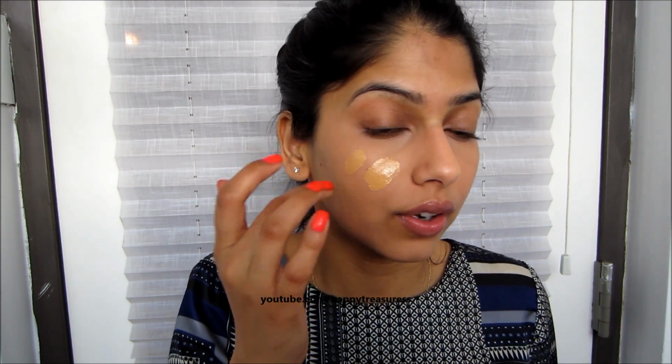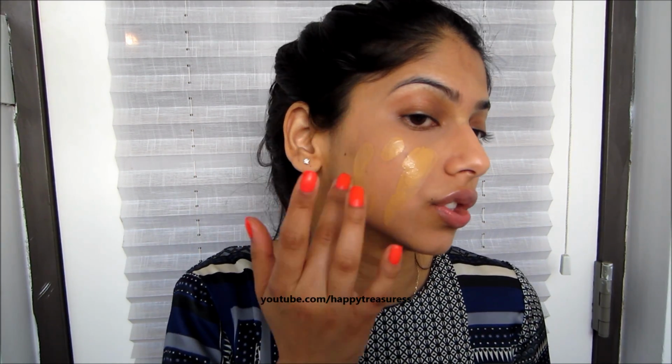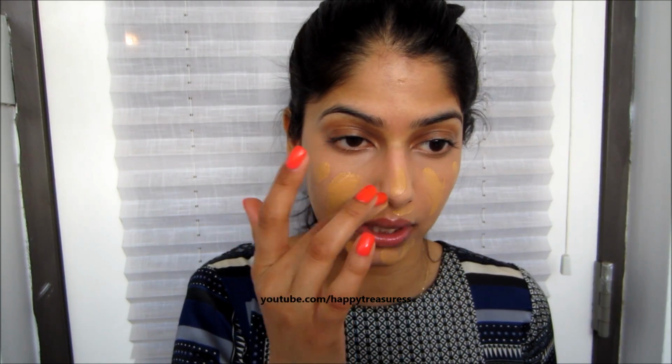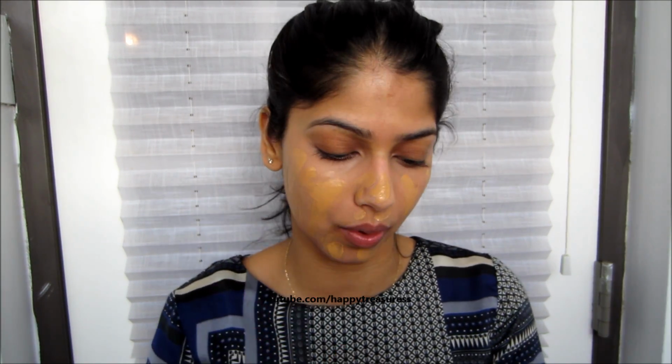Now this is not crazy sheen, but it's gonna give you really nice sheen. So I'm just putting that all over my face using my finger, and then we'll blend this out. If you don't have the luster drops, because I think that those are limited edition, I've had mine for years now. First of all, they last you forever if you can get your hands on one. So if you don't have them, use a pigment or something. It'll work just as well. You just need a little bit. You don't want to put too much because then it gets a little crazy.